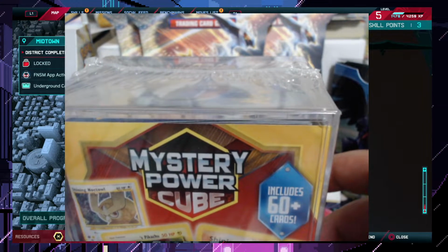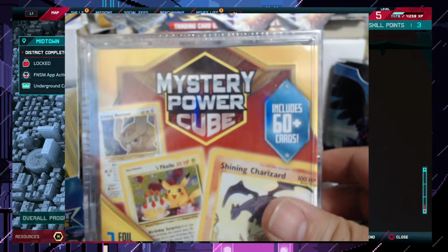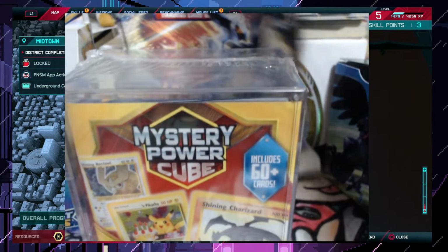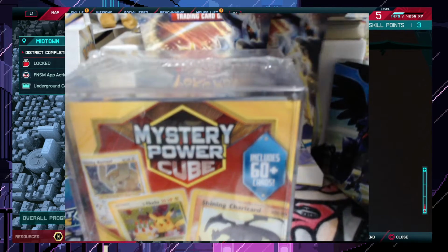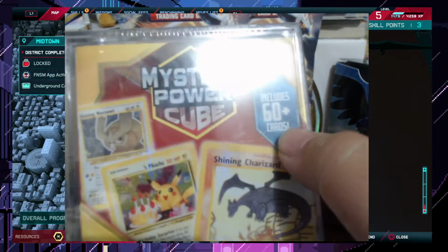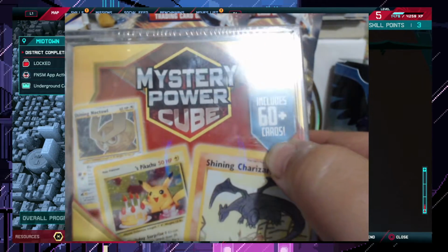Today, I'm playing some Spider-Man, but also went to Walmart to see if they had any Pokemon cards. Obviously, they don't because they're always sold out. I found this Mystery Power Cube. Never buy Mystery Power Cubes, they are a scam.